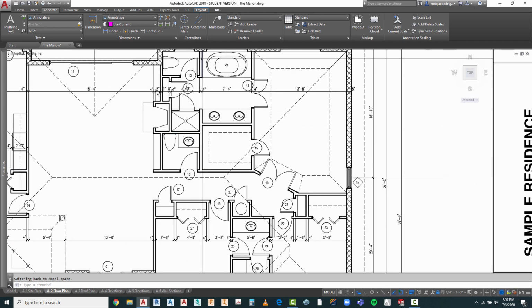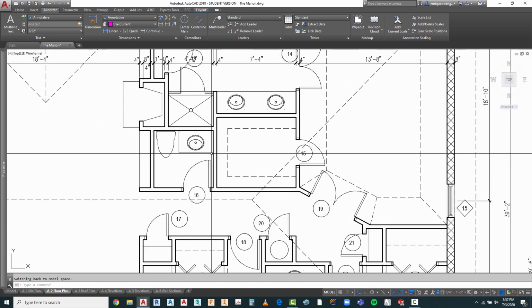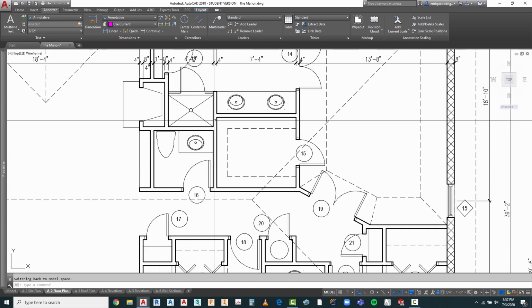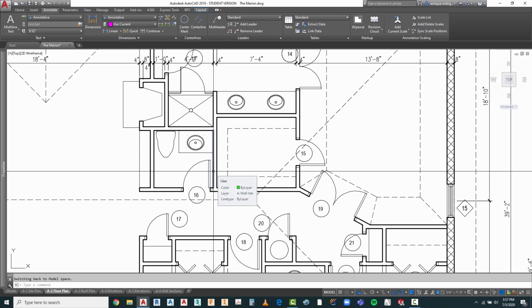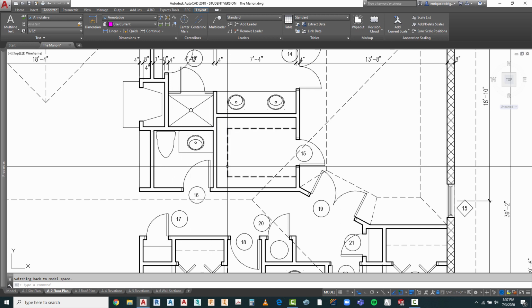So the contractor should understand that these walls line up all the way down from the top to the bottom. So the big question is, do we need to put another string of dimensions across here? I'd rather be safe than sorry, so I am going to do just a quick string from here to here, and that should give more than enough information to do that.